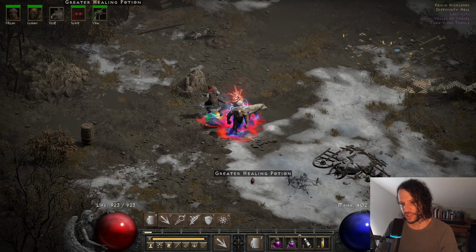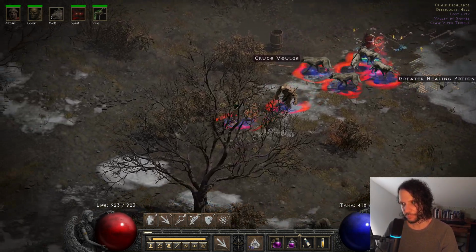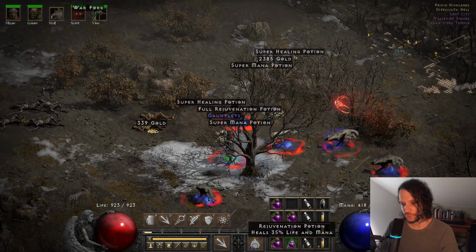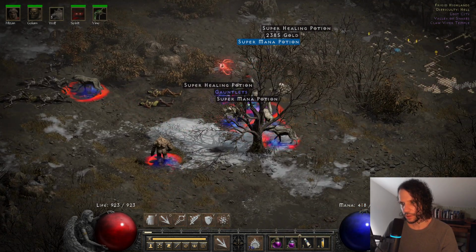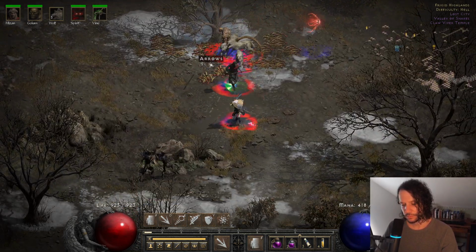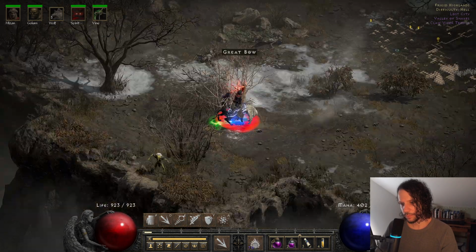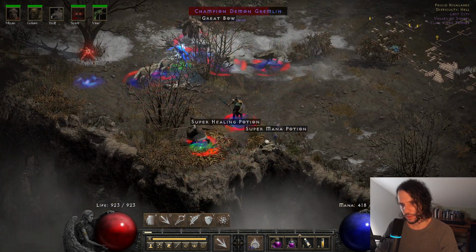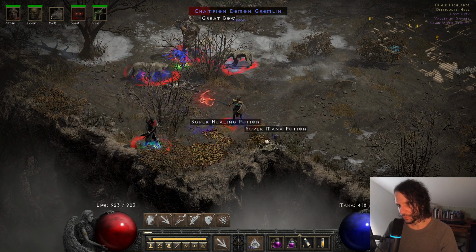Alright, so everything's still surviving at this point, you know? Okay. I'll grab this full rejuve. Grab a couple of those. 2,000 gold. Grab that. Yep. Look at this. Look at the wolves. Look at them. They're all taking him down.